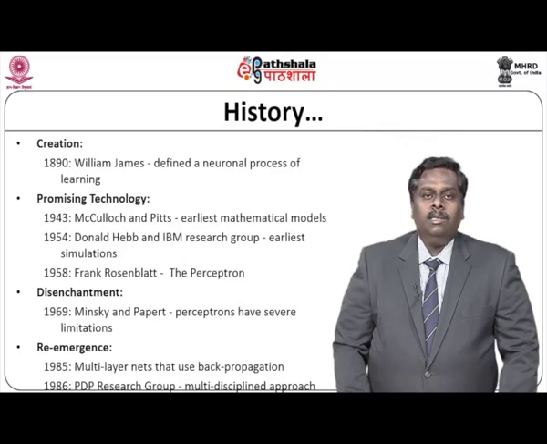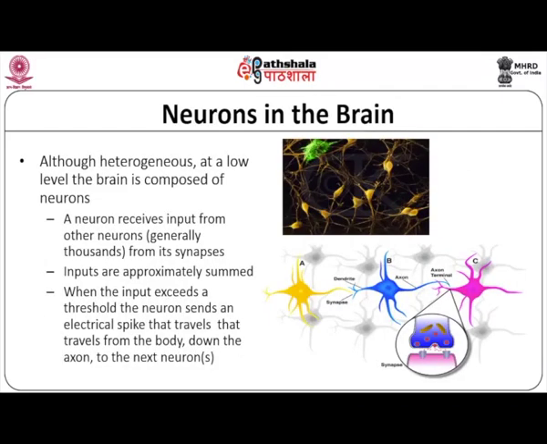Then in the late 60s, research associated with neural networks was a bit slow, but still the perceptron concept was widely used for various applications in spite of its limitations. Then in the early 1980s and 1990s, multi-layer neural network approaches were defined and widely used for multidisciplinary research. And in the late 1980s, a voluminous amount of research happened with respect to neural networks. Now let us understand what a neuron is, and how neural networks are designed based on the neuron.